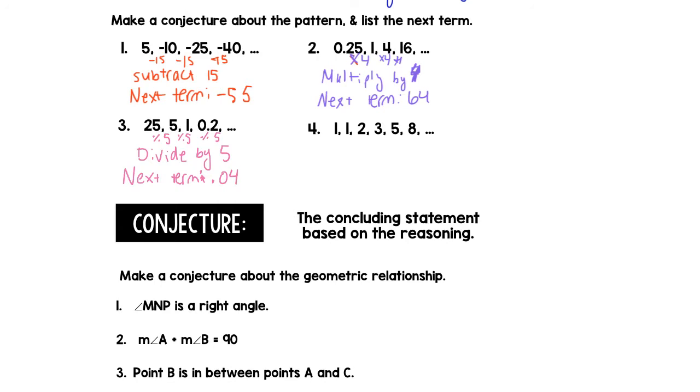Last but not least, here's my favorite. To get from 1 to 1, I add 0. To get from 1 to 2, I add 1. From 2 to 3, I add 1. From 3 to 5, I add 2. 5 to 8, I add 3. Well, if we look here at what's going on, it looks like we're adding by previous number. So that's our rule. Add by previous number. And the next term will be 13. This is a special sequence. It's called the Fibonacci sequence. It's amazing. We'll talk about it later.